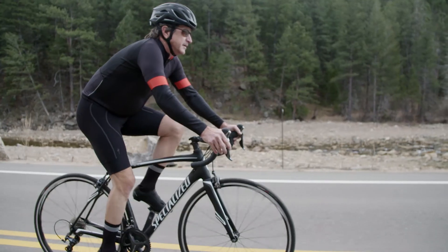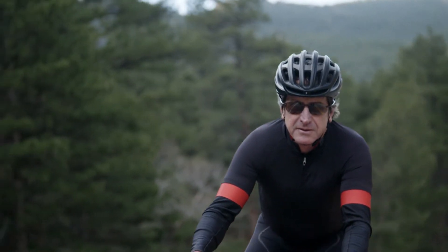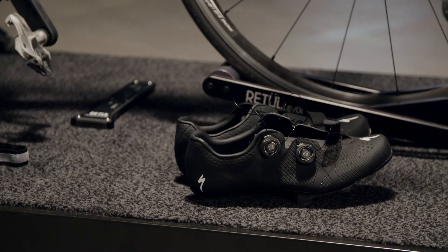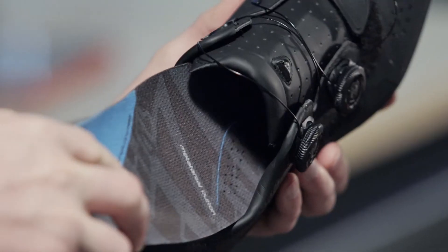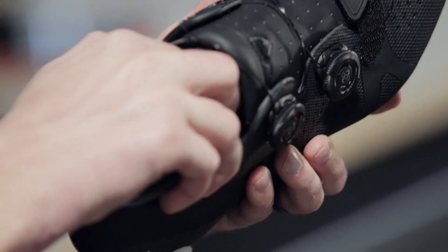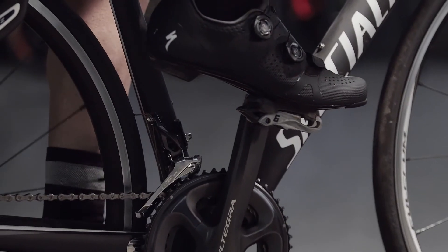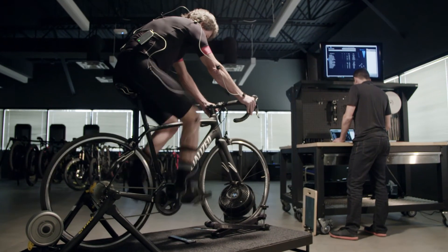At my age, if I miss a couple of months because of an injury, that could really be a setback. We were able to confirm that we needed to support his foundation — his feet. So I installed a set of blue Body Geometry footbeds and had him get back on the bike. As he started to pedal, we noticed his knee lateral travel went down by almost 15 millimeters — a huge improvement over his initial measurement.